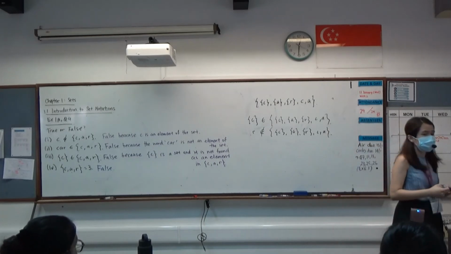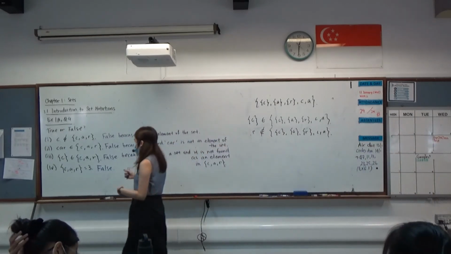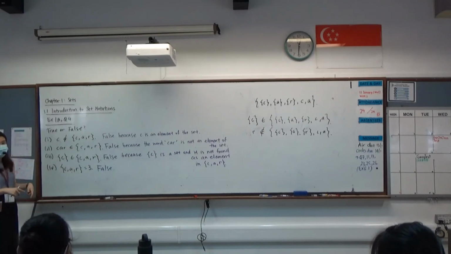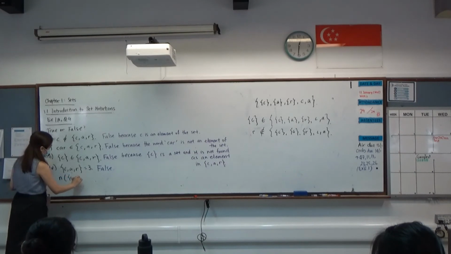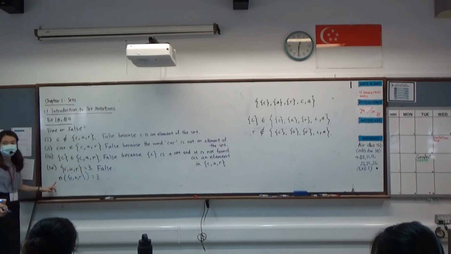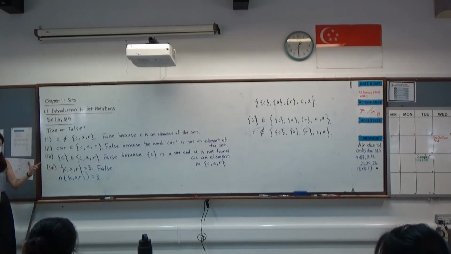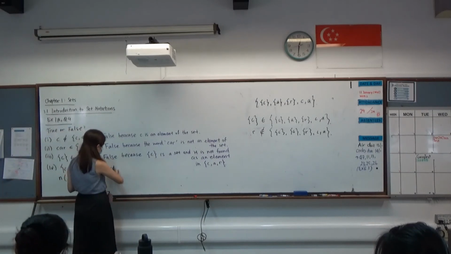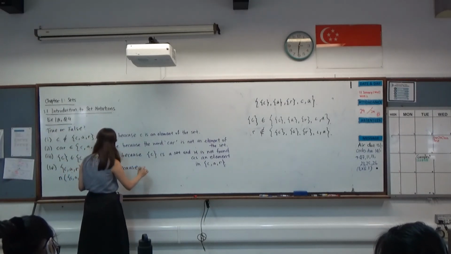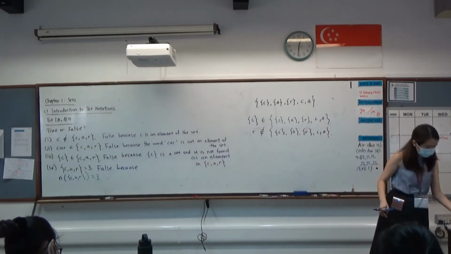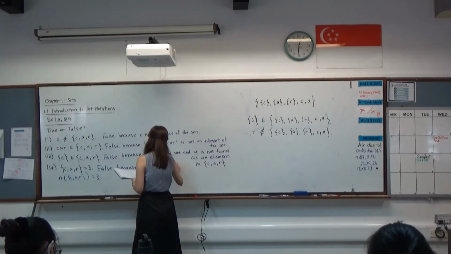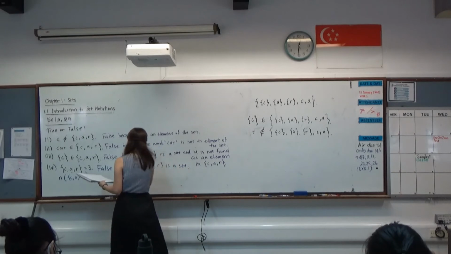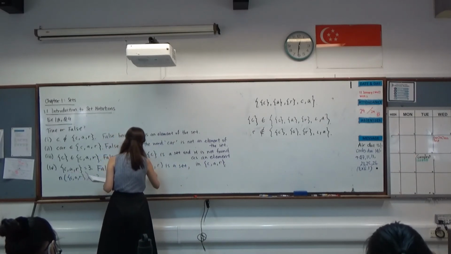So, the problem with this statement is that the notation is incorrect. Because if I want to talk about the number of elements, I should have described it correctly like that. Whereas this is a set itself, and a set cannot be equal to another number. So, this statement is false because CAR is a set, not the number of elements.